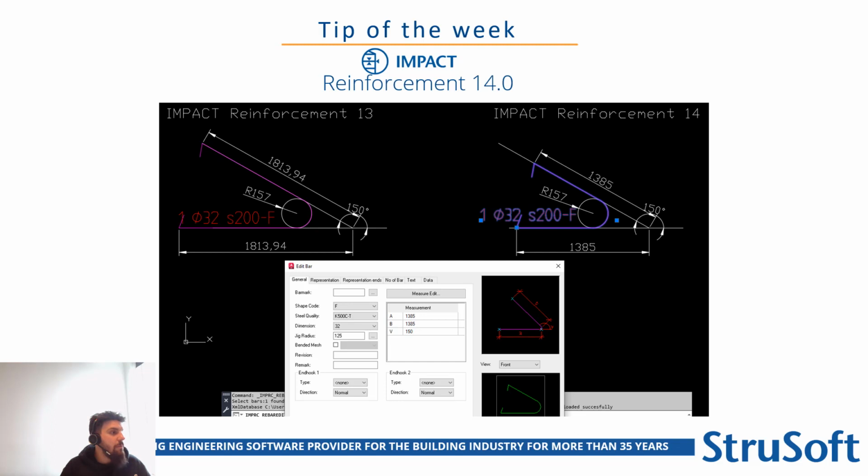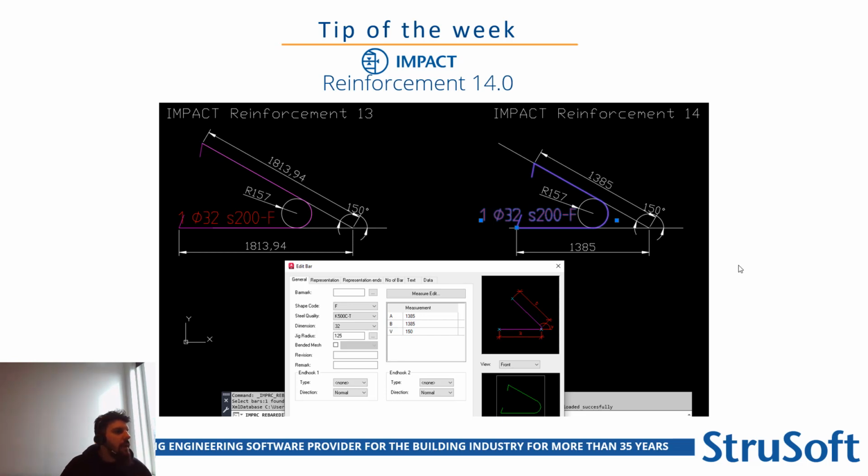That's why I'm making this tip of the week, to tell you more about the functions that have been changed a little bit, or some new things we added in reinforcement that make it very, very exciting. This is a little bit more technical, again, as a tip of the week, but of course, feel free to stay throughout the whole thing.